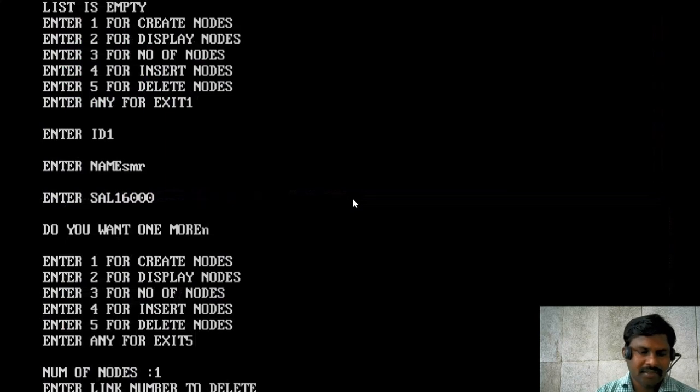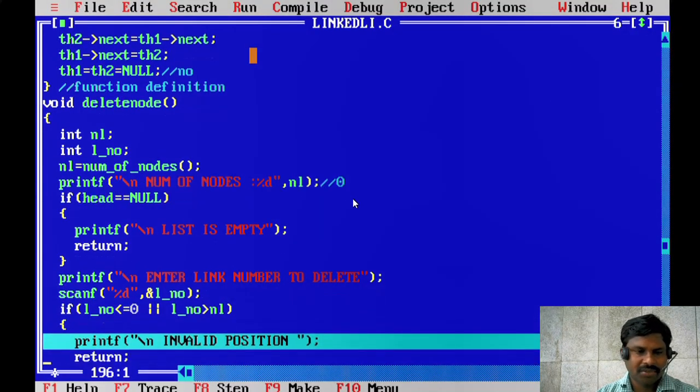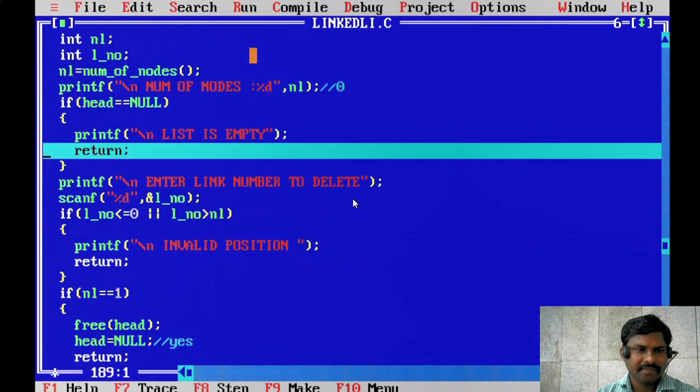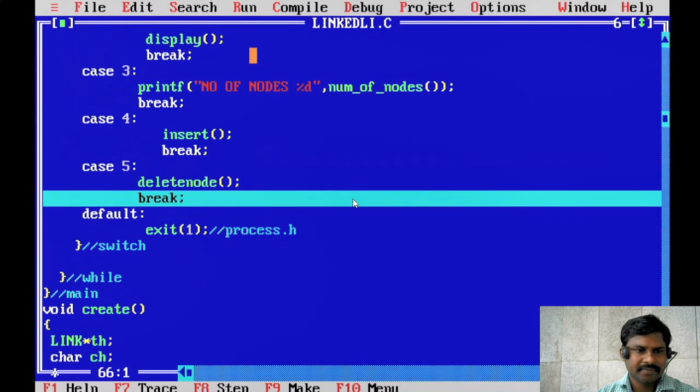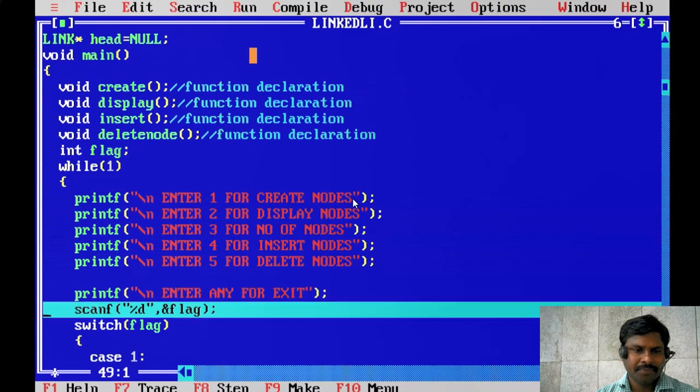So I want to enter 2, invalid position. So F7, condition to invalid position, and then return. Out of the switch, once again menu.